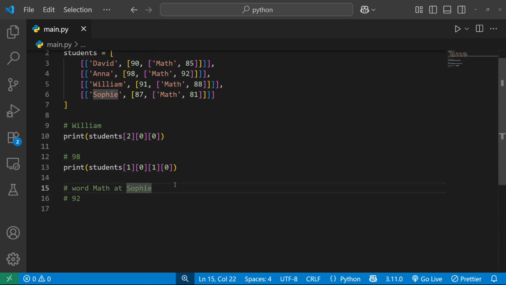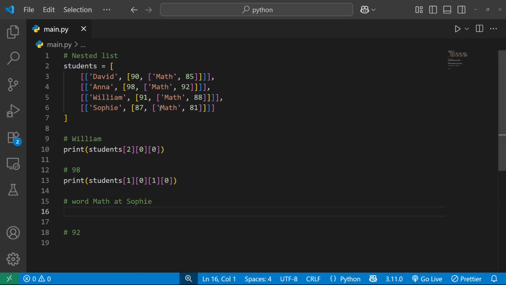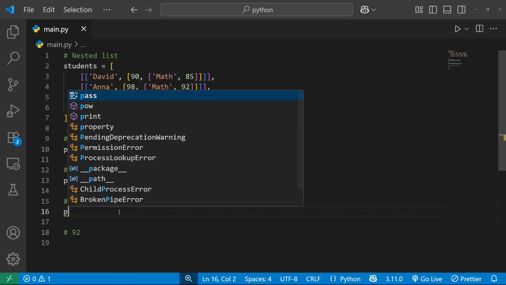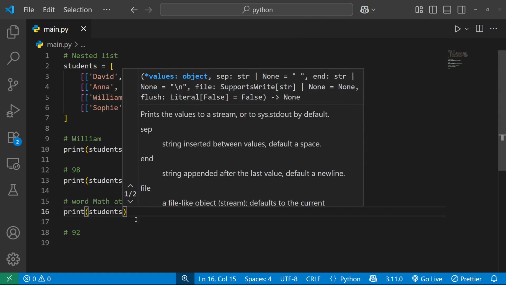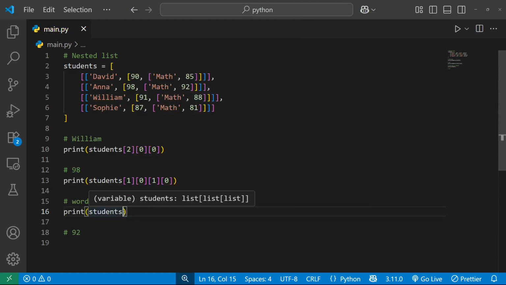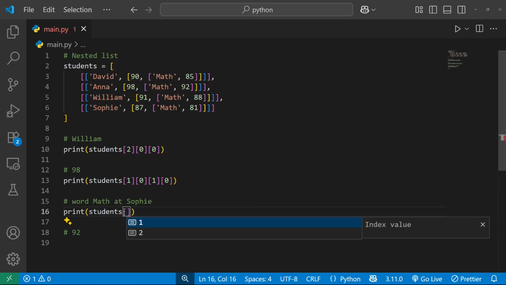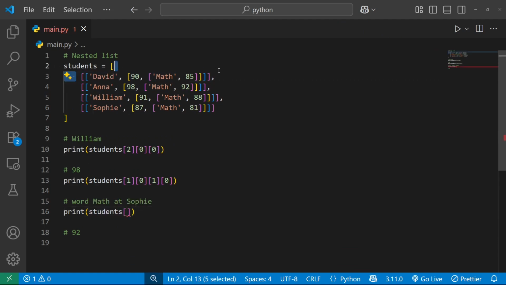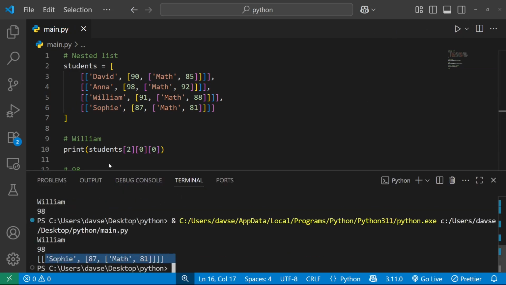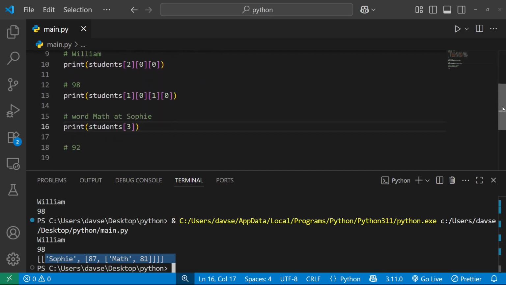Now the word math at Sophia. It means this math. So again, print students. I hope you are not confused, guys. What is the index? First, 0, 1, 2, 3, so it's number 3, right? Print it. We have Sophia here. Perfect.